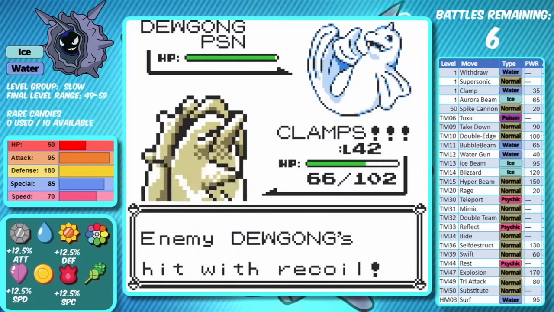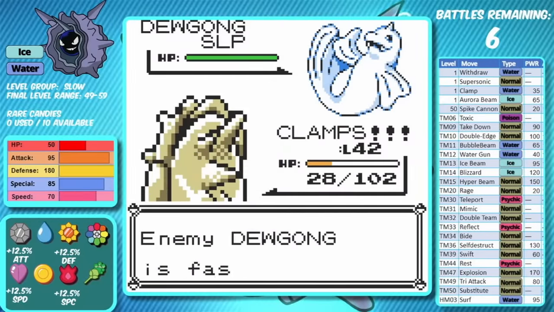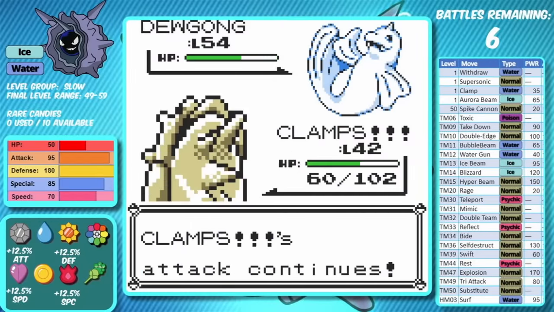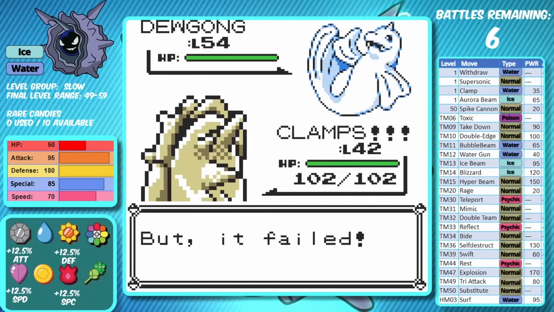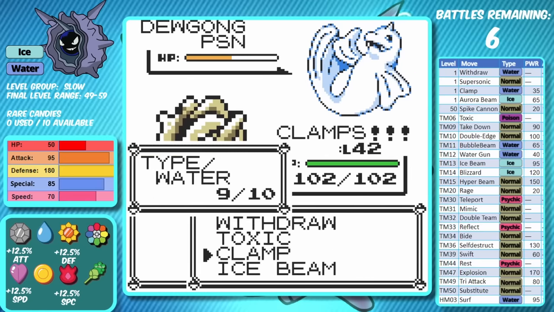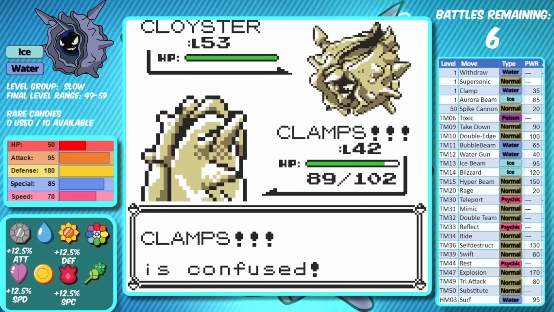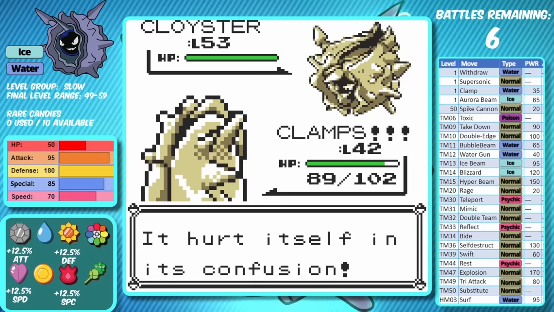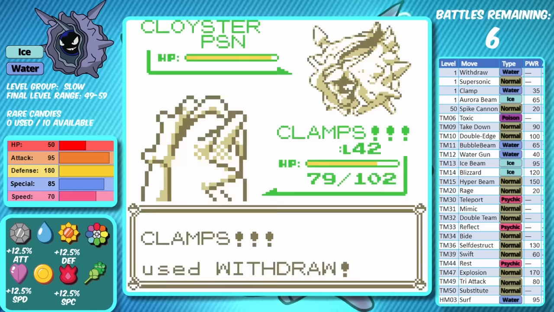Still, that wasn't really that bad. We can see that this is going to be possible if we just get the right ranges, and that's my first attempt, so we just have to figure out the best strategy. So here in this one, I'm going to lead off with Toxic and go straight into Clamp on the Dewgong. I'm not even going to set up there. Instead, now I'm going to set up Toxic once I don't hit myself in confusion, and I'm actually going to set up my withdrawals here on the Cloyster.